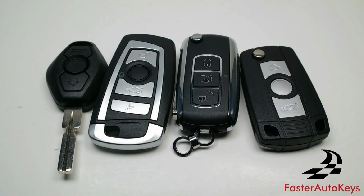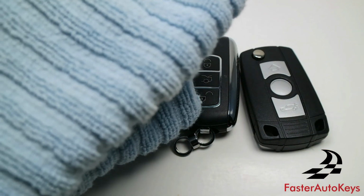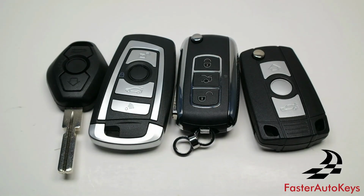With that out of the way, let's go over how to change the batteries. The main tool you're going to need is a flathead screwdriver, and on some of these keys it's going to be good to have a towel. Let's go ahead and begin and start with the first key here.